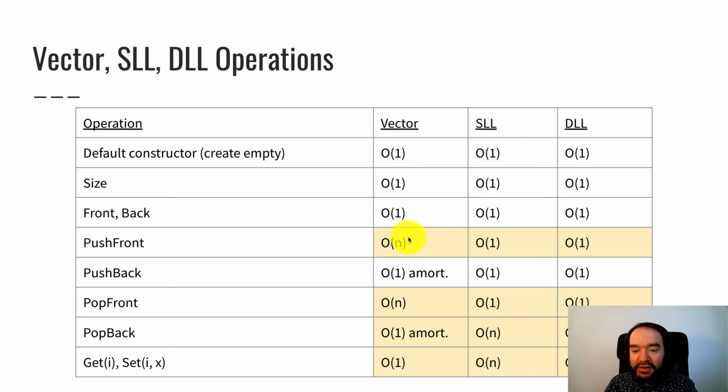The places where there are differences is that vectors cannot add or remove at the front fast because of scooting elements out of the way. So the push front and pop front operations are slow linear time for the vector versus fast constant time for the two kinds of linked lists. There is a distinction on push back: vector is constant amortized time, whereas the linked lists are constant worst case time. That's because the vector occasionally resizes itself, so that constant time is an amortized average, whereas the linked list can guarantee us it's always constant time. Okay, so that's a minor factor, but a factor to keep in mind.